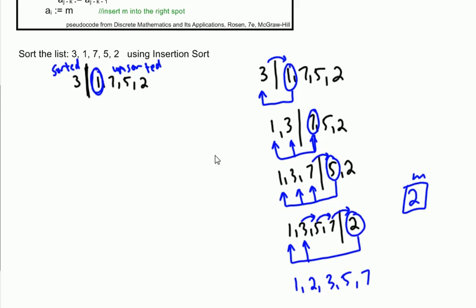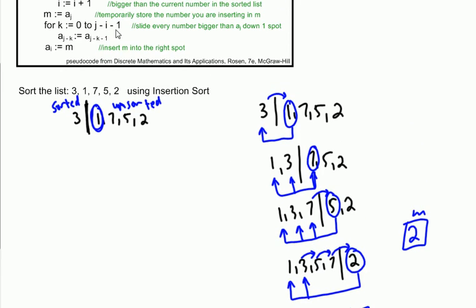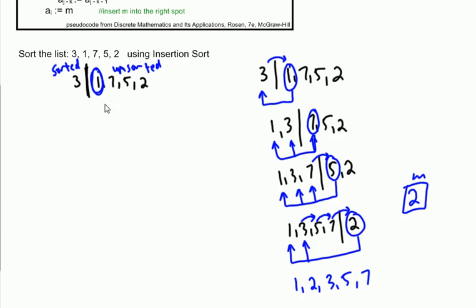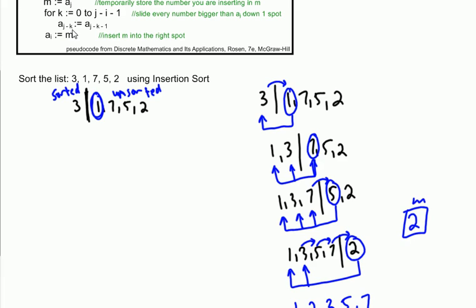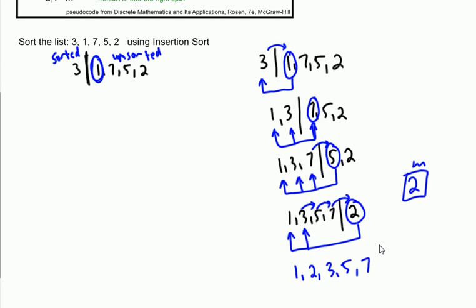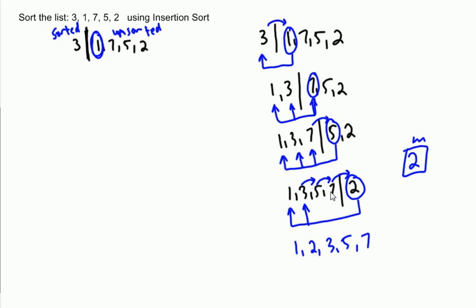So the reason the algorithm over here, all these indices are a little bit complicated, is to make sure that we start at the end of the list. That's what the j minus k is. J minus 0 means the jth one, right? And then you just slide everything down but the previous one. Okay? So the 2 gets overwritten by the 7, and the 7 gets overwritten by the 5, and then the 5 gets overwritten by the 3, and that way we don't lose anybody.